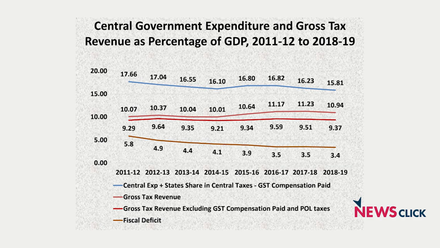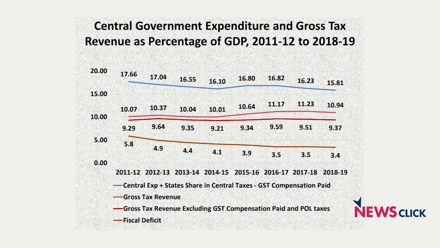In this particular decade, we moved from the fiscal stimulus of the post-global crisis period to a process of fiscal consolidation. So 2011-12, the beginning of this decade, is also the beginning of the process of fiscal consolidation, which is what has resulted in the fall in the fiscal deficit. This is just for central government, but illustrates the point, which is the bottom graph, that fiscal deficit coming down as a proportion of GDP consistently through the decade.